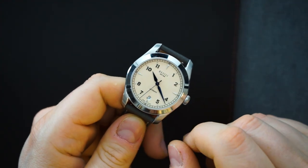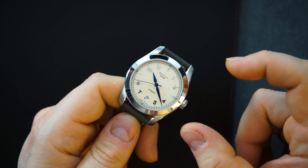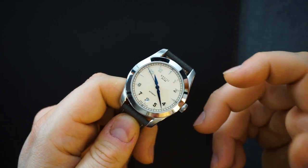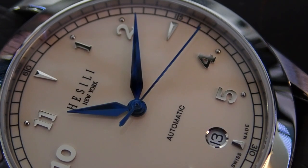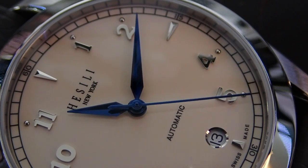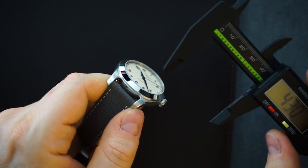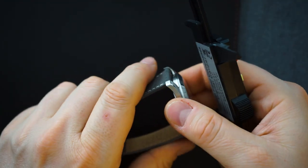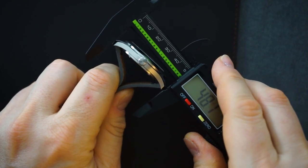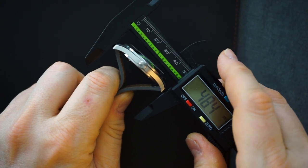The date is on the smaller side — I like that because it blends in with the dial rather than standing out. On a dress watch, I'd prefer either no date or a date like this that doesn't look in-your-face. It's a 40-millimeter watch. The Carpenter Watches piece I was talking about — the Brooklyn Gent — was a little bit bigger than this, and they also made it in bronze, which I thought was really cool. You can see some of that design inspiration here. Lug-to-lug is 48.4–48.5 millimeters.